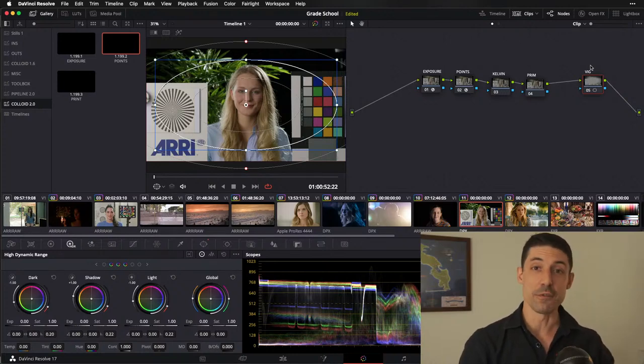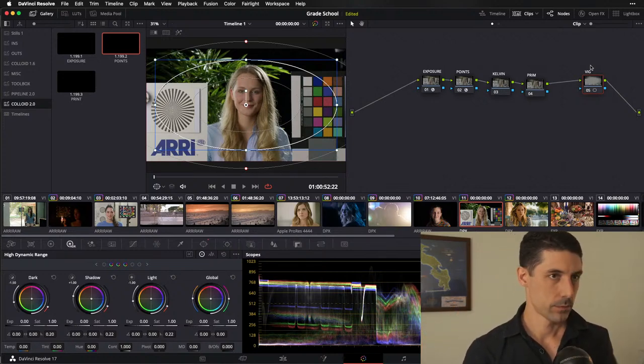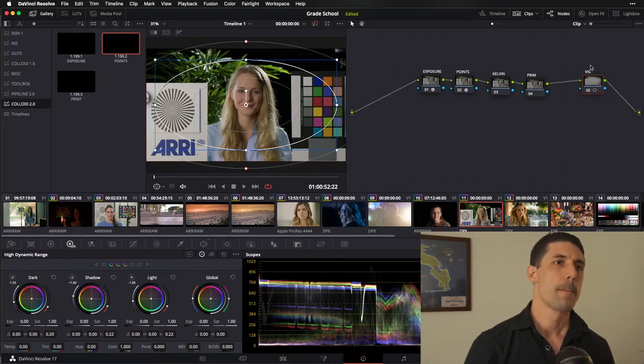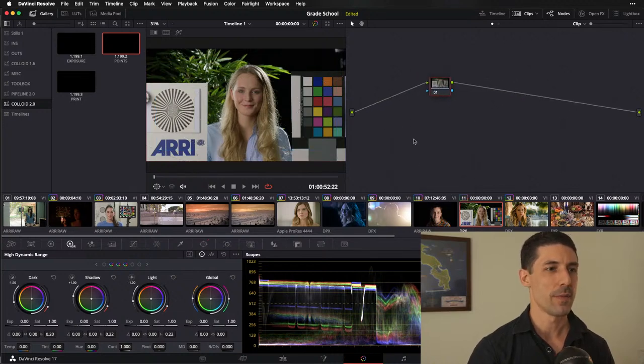Regarding the parallel mixer — if you find out, Ali, let me know, because I'd be very curious to know. I certainly don't claim I have the only or best solution, but this node tree has served me very well over the years as I've continued to simplify it. It allows me to move really fast and get good results with the minimum amount of complexity. And at some point in my library, there's a video on this subject — I think it's under the simplified grading heading — but let me give you the latest and greatest philosophy.